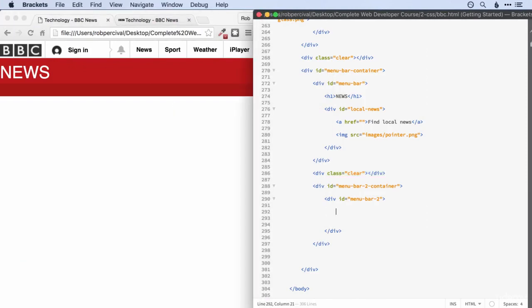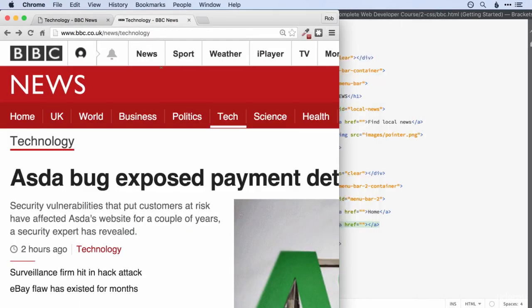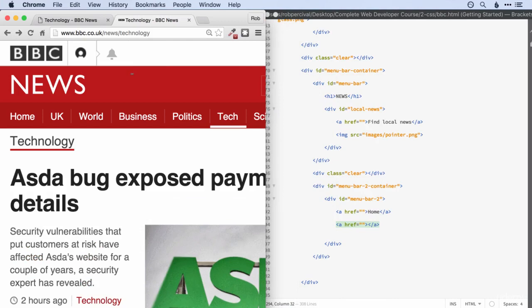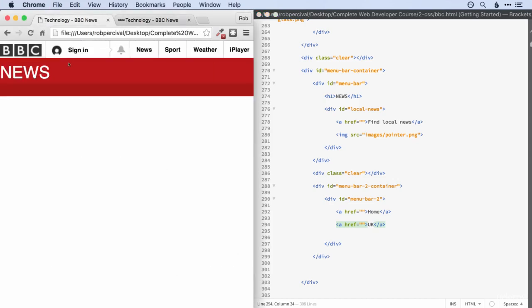So let's have an A. Again, we'll have a blank href, and this will be home. And then the same for the next link, which I've forgotten already, UK. There we go. So let's see what they look like without any styling. All right, not great.